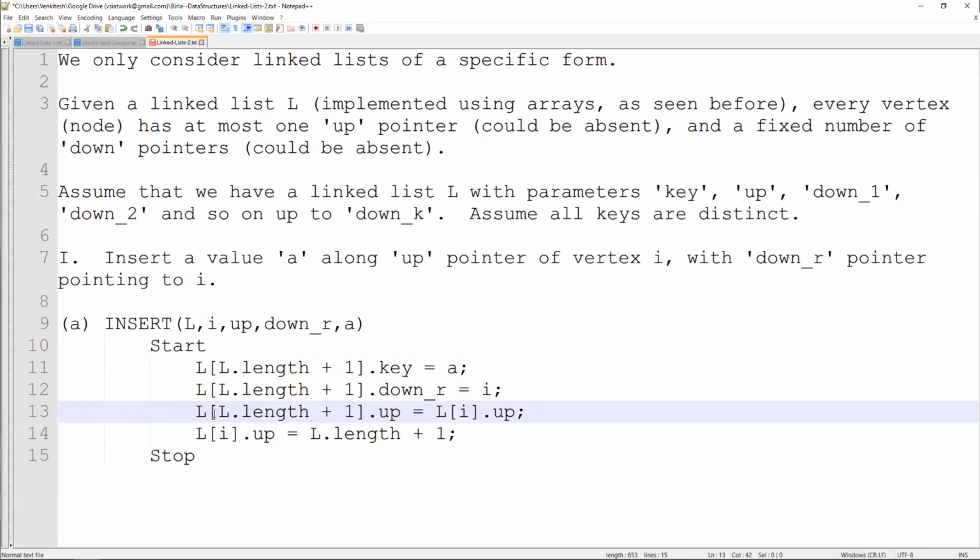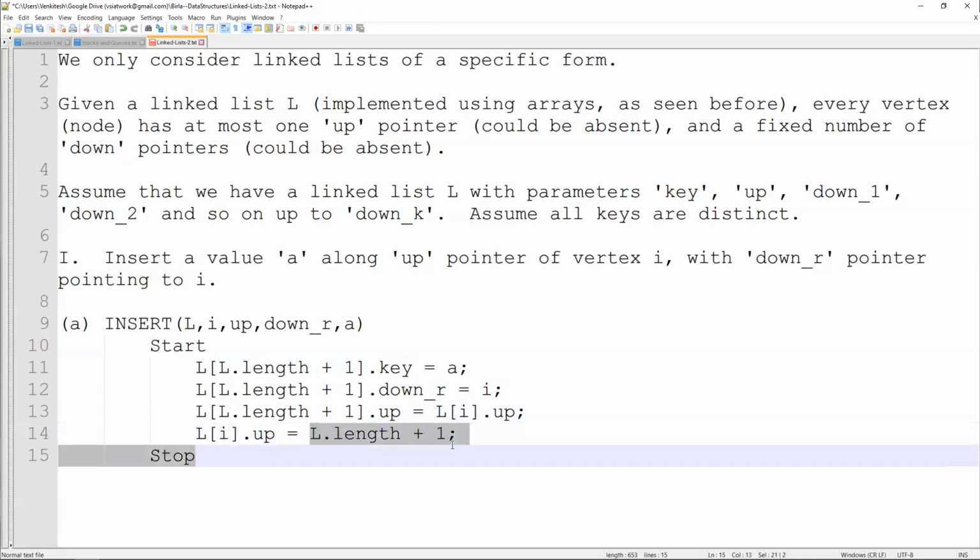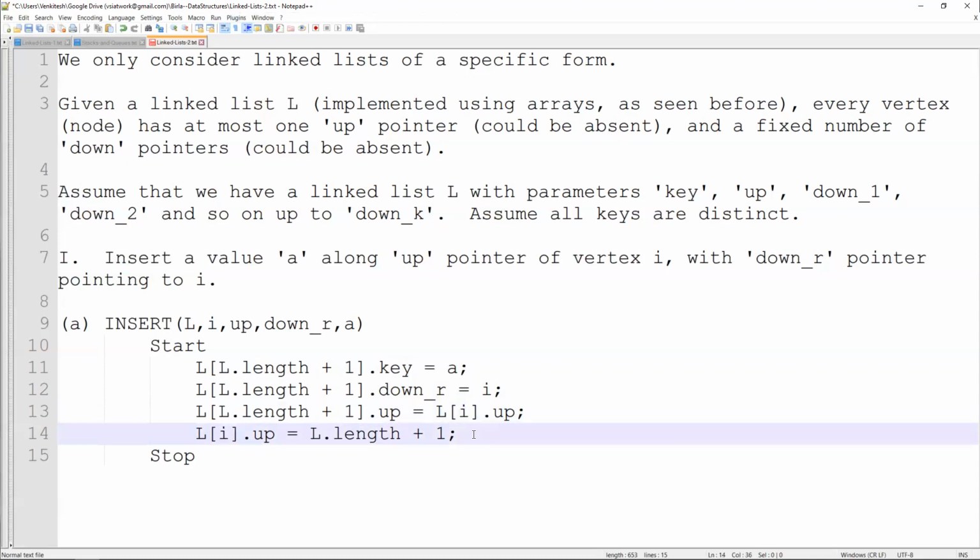But now the ith vertex is not supposed to point to that thing. It's supposed to point to the new vertex. So then L[I].up is reassigned to L.length plus 1, the new vertex.